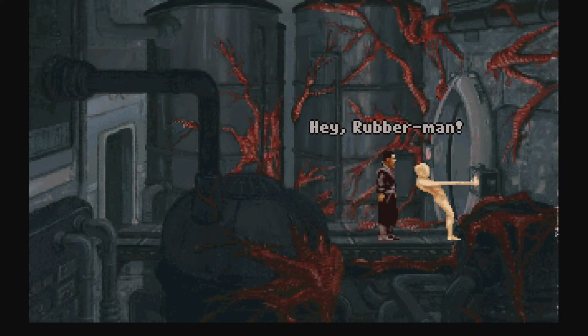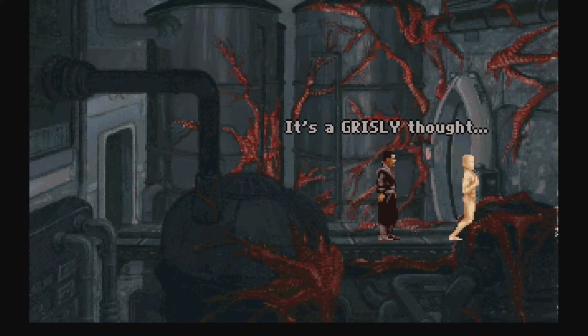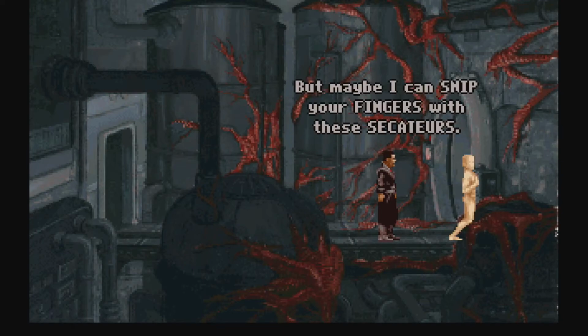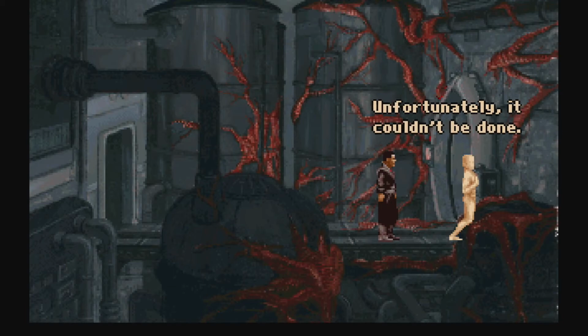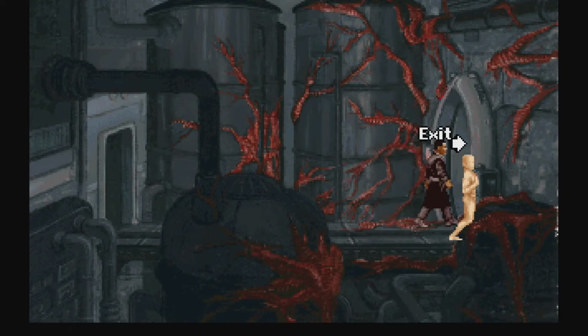Hey, Rubberman! It's a grisly thought. But maybe I can snip your fingers with these shears. I had already thought of that, sir. Unfortunately, it couldn't be done. My skin is far tougher than yours. So, no, afraid it's not an option. Damn.